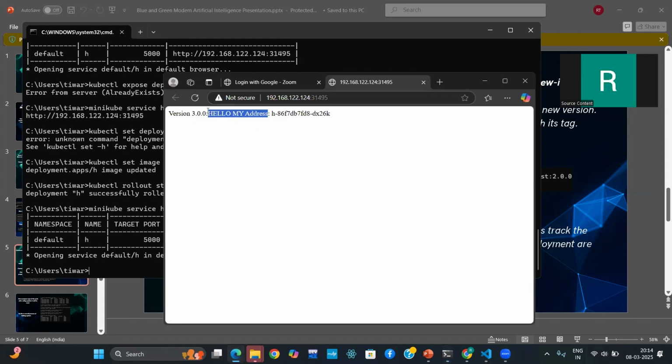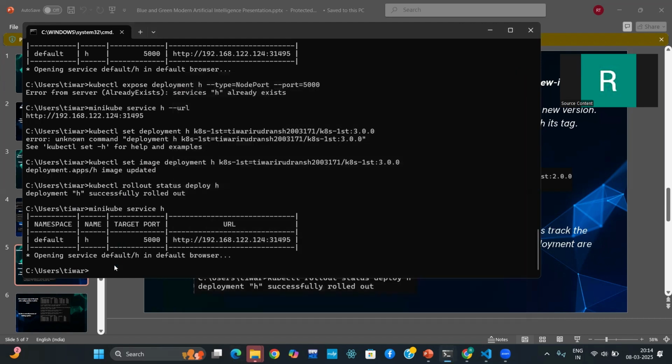So our code is changed surely, and here a pod name is also changed. One thing I have to add on this: just write kubectl get pods.